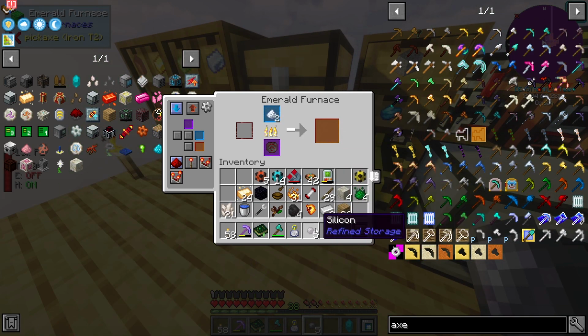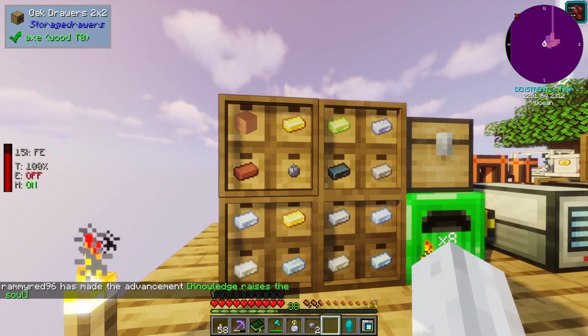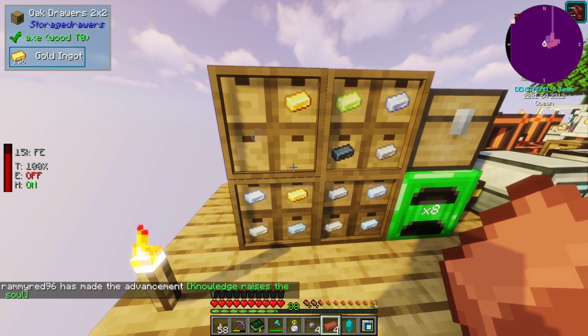Oh. Like a charm. 5. How did I get 5? What? Now I've got 2. Okay, the inventories are just weird. Let's grab all this stuff out. Not sure why there's gold in both of these.